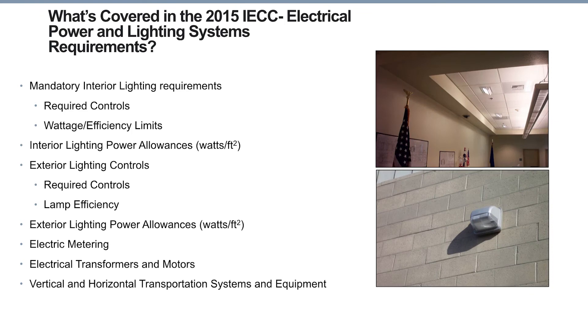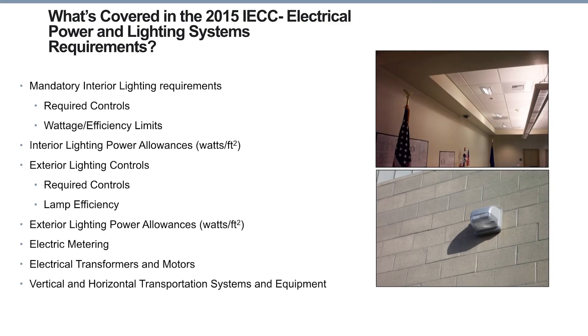New in the past two code cycles in the IECC, we've had prescriptive requirements for the envelope and so on. But at the end of that section of the code, they say: let's do something even a little bit more efficient — an alternate or enhanced energy efficiency practice. Previously, the last code cycle gave you three options. With the 2015 code, we now have six options. Most importantly, the design team selects one of those up front when designing the building. Most typically now, they pick a lighting option where they use even less power per square foot, or they use enhanced lighting controls that do automatic switching and turning on and off of lights.